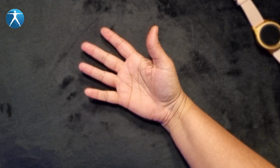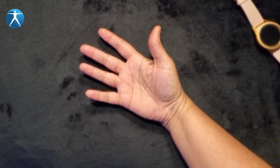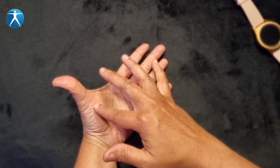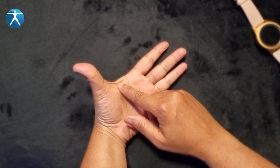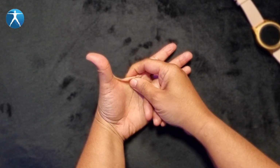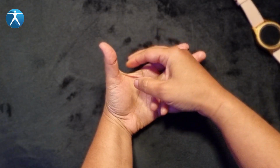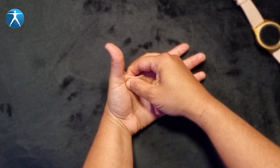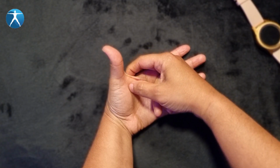The next one is actually in our thumb area. So for this next one, you want to place your hand on a surface or on your lap, and we want to look at the web area of our thumb. So this is the web area. And as you can see, this bit is just very fleshy, but the closer you get to your thumb, you will find a little meaty section, and that's the section you're looking for.